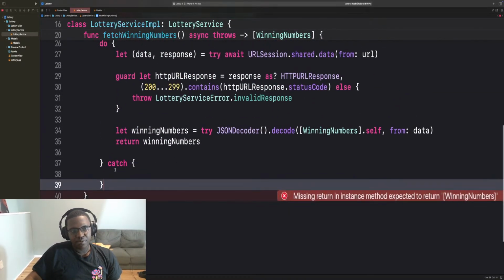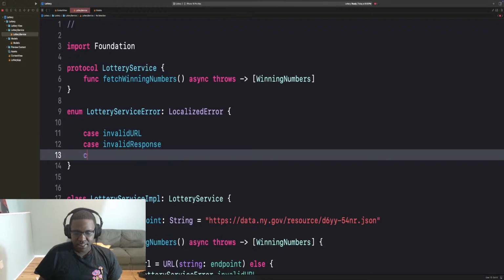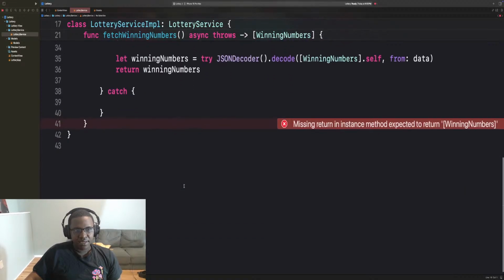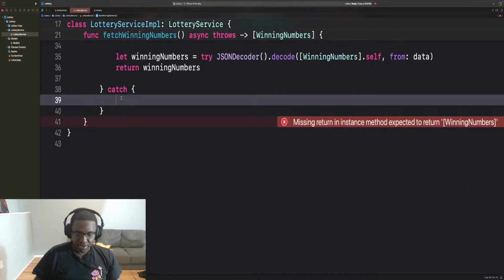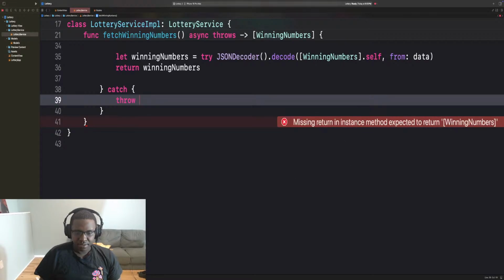And now what we want to do is add a block here that can handle if an error does occur in this catch block. A good way to do this, I would say, is using a custom error. So let's just say custom, make it take a string. And then whenever an error is thrown, like right here, I'll just say throw, and I'll say lottery service error, and then I'll use a custom.